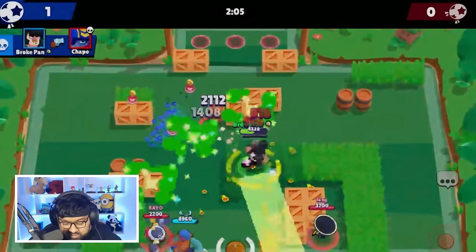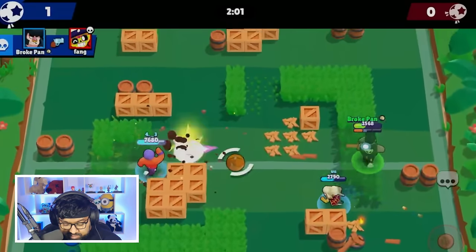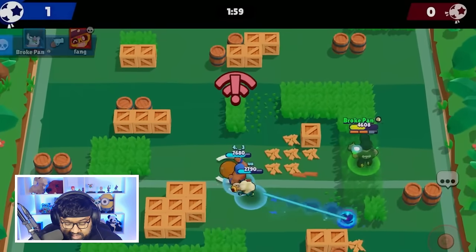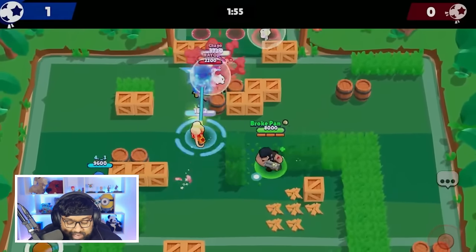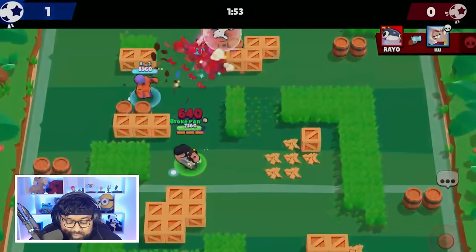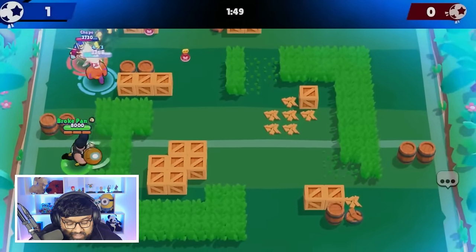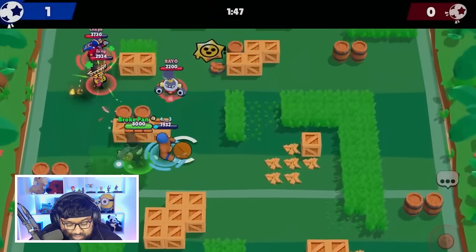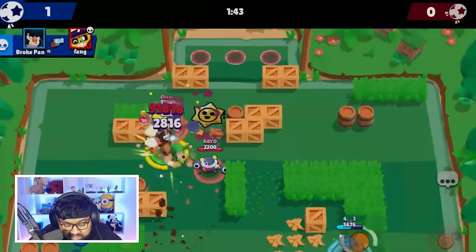Should get this dude here, and then gonna go for the Poco. Got the kill on the Poco as well, and I am lagging, and that is not the best sign. What is Primo doing? What is bro doing? Primo, why are you pushing the ball back? We had a nice opportunity to get a goal, and you just decided to push the ball back. Primo is just the worst, man.